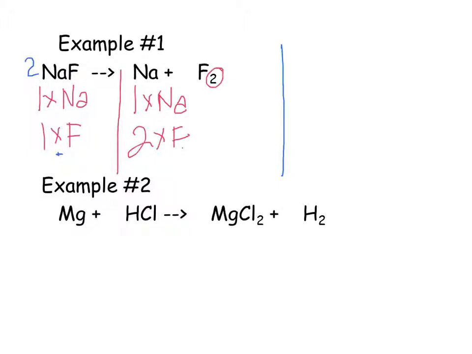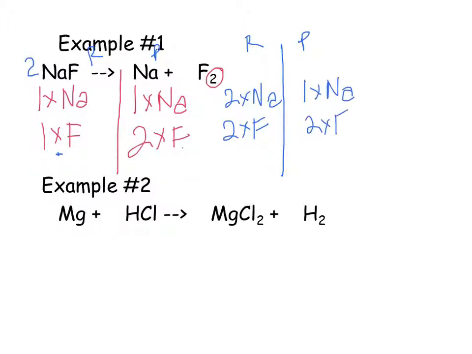Well, let's see what it does to our atom count now. So this, remember, was our reactants and products. Here's our reactants and products on this side. So now I have 2 sodiums on this side, and now I have 2 fluorines, so that's good. I didn't do anything to the product side, so I have the same things over there so far. It's 1 sodium and 2 fluorine. So while I fixed the fluorines to be balanced now, by adding this coefficient of 2, I've changed the number of sodium atoms on the reactant side. Where it was balanced before, now it's not balanced. So now the easiest way to fix this is to put a 2 here, because that will add 1 more sodium to the product side. And when we do that, we do change this to a 2.